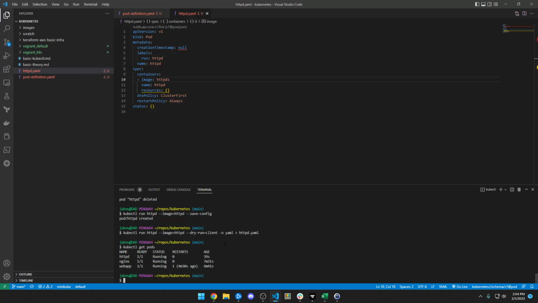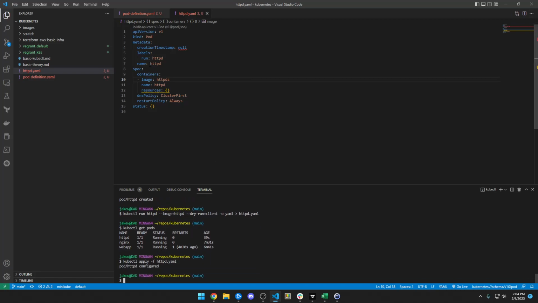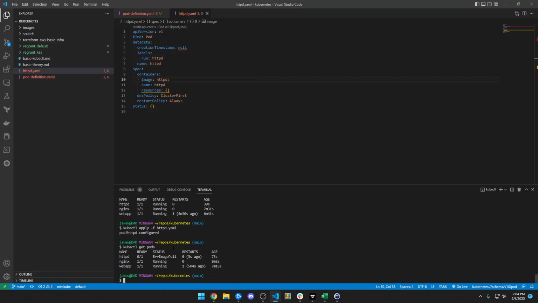And now I can run an apply command, kubectl apply the file httpd.yaml, and it's going to apply my new configuration, which has the incorrect image name. And what we should see from that is that this now has an error because it can't find that image when it's pulling it down from Docker Hub.